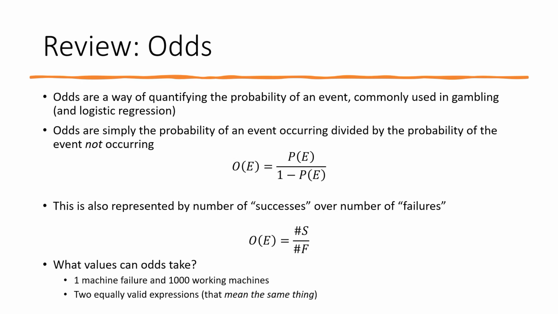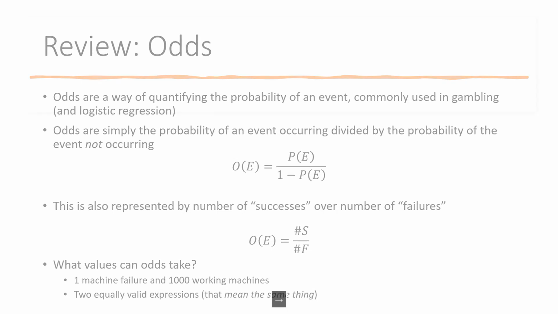And because of this, looking at a small number versus a large number, smaller numbers aren't always worse in odds. Sometimes, again, that 0.001 represents just as extreme of a relationship between failure and working as 1,000. So the size is a bit asymmetrical, and it's important to realize that within odds.